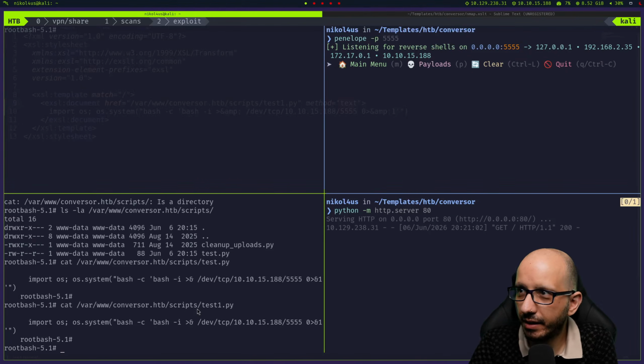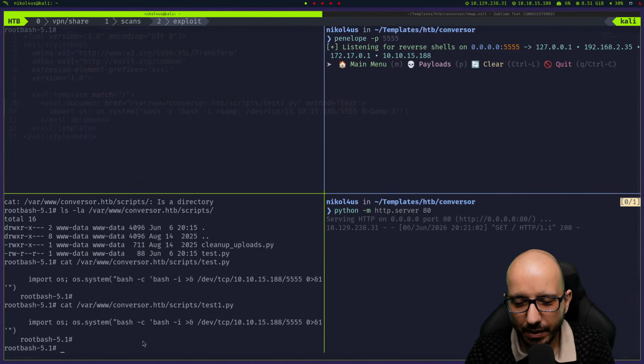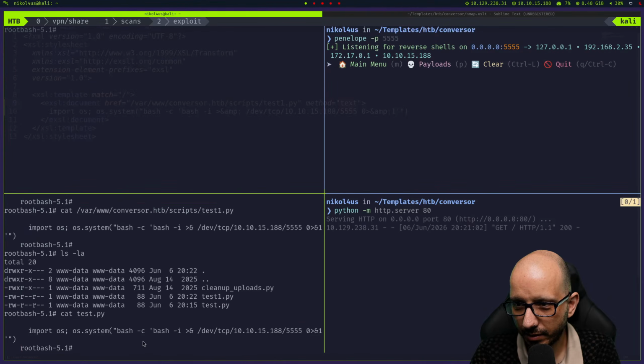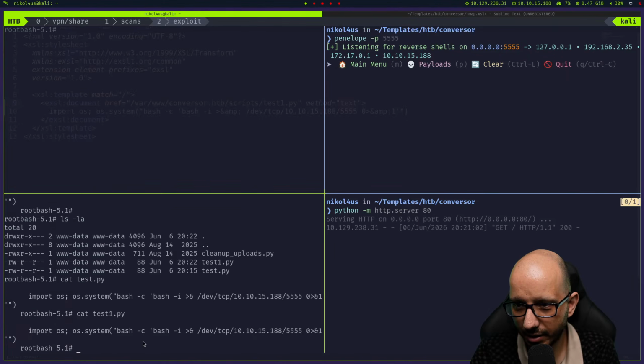Yeah, I don't see the reverse shell coming, so maybe the cron job has an issue, I don't know. We have both files here. We have the test one and the test one, which basically are exactly the same.